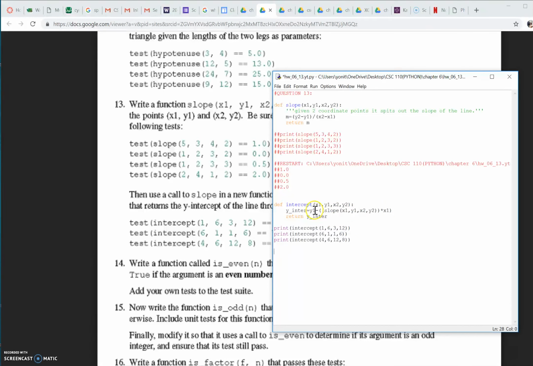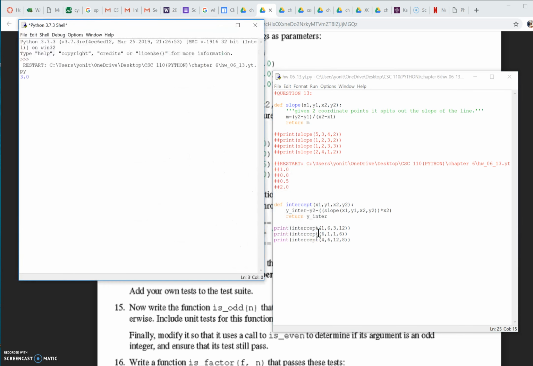So I can change this x1 into x2. It doesn't really make any difference on the y-intercept. I can do this y2, and so if I have to do this y2, I have to change this one into x2. So I return the y-intercept, and I will call the function again in order to see what will happen here. Run.